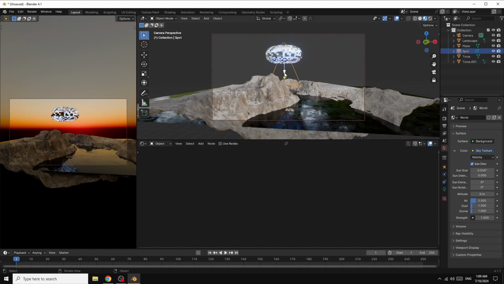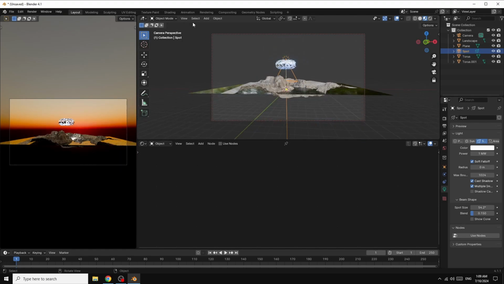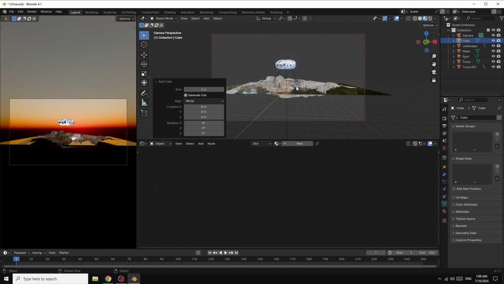Now the spot, I give it maybe 1 million watt. We leave it like this. Now I go here in add, in mesh, I select a cube.